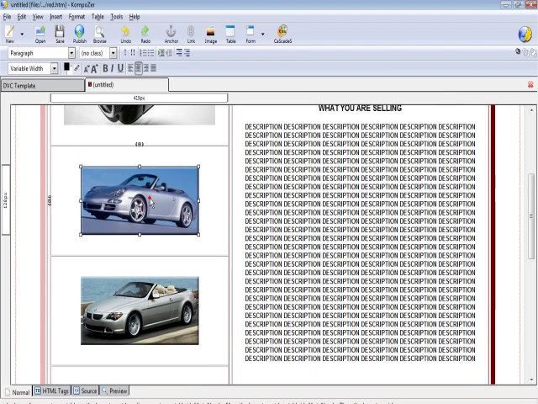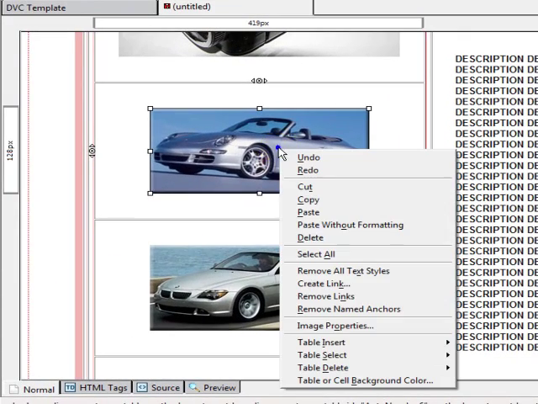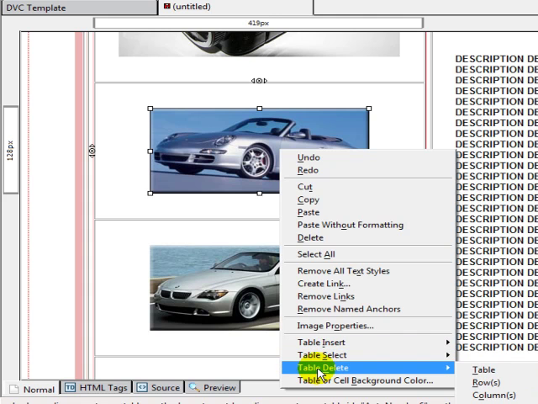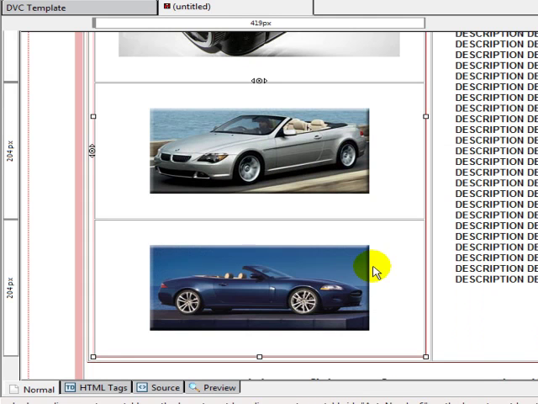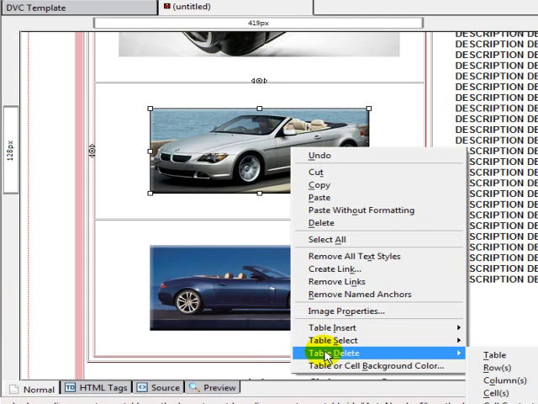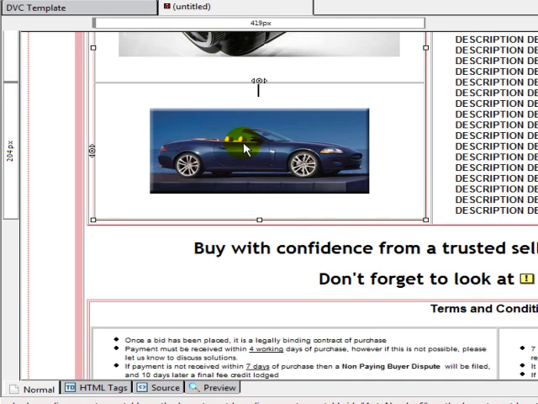Again, click on the cell, right click on the mouse, scroll down the window that's flagged opened, hover over table delete, and then select in the little table that's opened up cells. Click on that and it deletes the cell. Repeat the process until you've actually deleted all the cells. So it's table delete and then cells, and that's how you do it, guys.